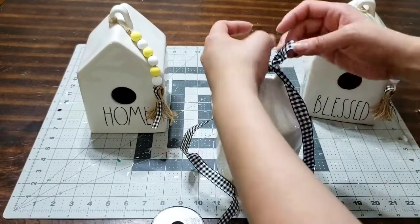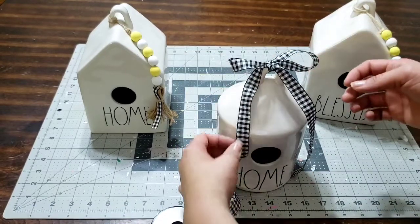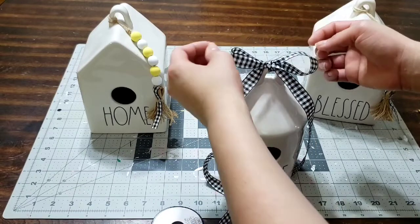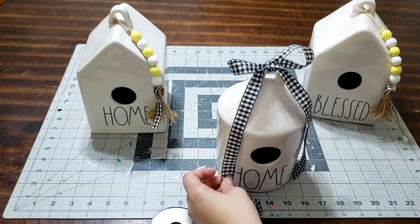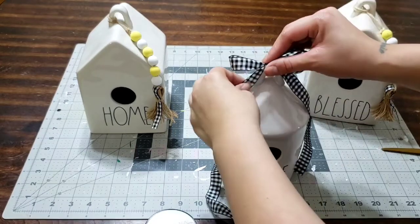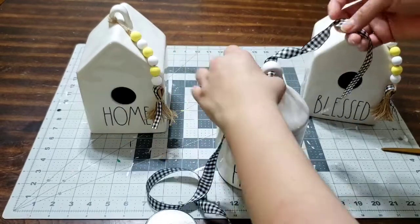You can add a yellow bow. You can add whatever color you're using for your theme of your decoration for your house. Go ahead and make that color the same bow, because it's going to tie in nicely into your decorations. It's going to look very pretty once you put it up, and it's going to match everything. So go ahead and do that. If you're going to do yellow, match it yellow. If you're going to do blue, match it blue. And it's going to tie in nicely.